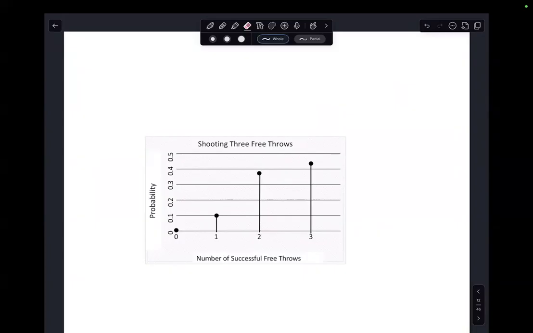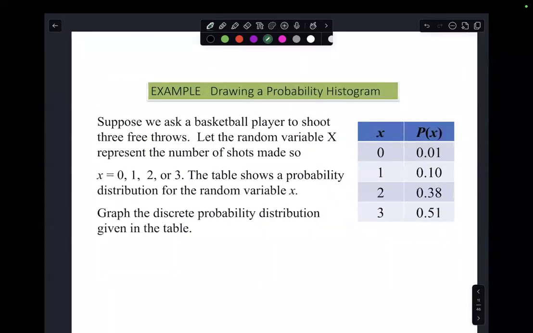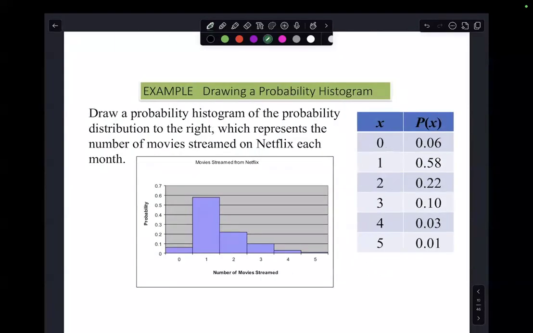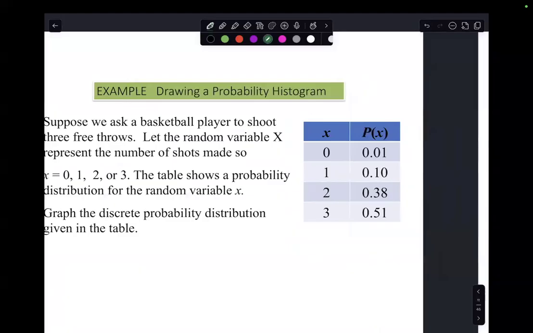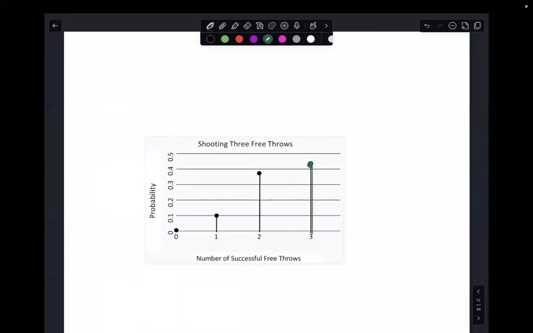You just draw it real quick. I just put a dot there and then just drew a line up to that probability. That's all I did. And this is absolutely okay during your work when you're just working through something. So I can say, oh, well, this is clearly left skewed. If you're just working through something to get an idea of what it's going to look like, this is absolutely okay. But when you put your presentation together for your boss, you're going to give him the nice histogram. That makes sense. So this is a lazy man's histogram.